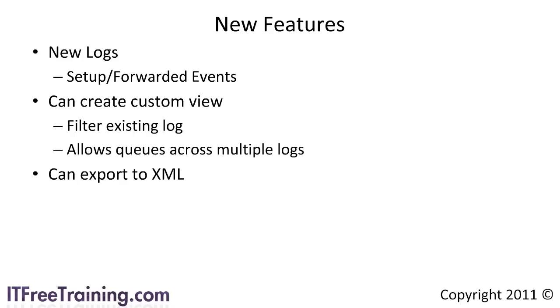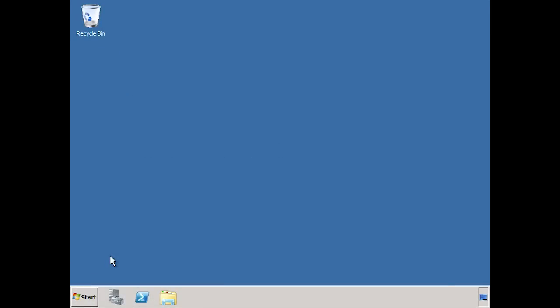Lastly, the Event Viewer can now work with the Task Scheduler. This means when an event occurs, you can run a program or send an email. For example, when a hard disk event is generated, you may want to automatically run an archiving program. Let's have a look at how to use the Event Viewer.